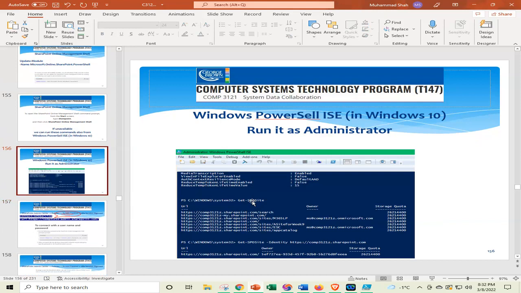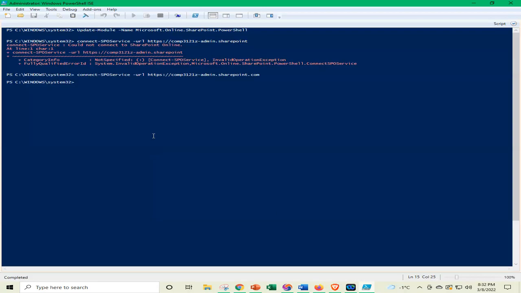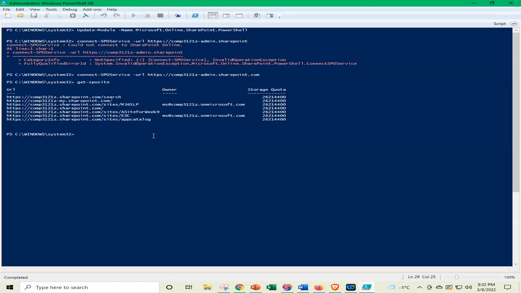Get-SPOSite. This command gets us the list of all our sites. Get-SPOSite. Let me just do it. And see, these are the sites that I have.